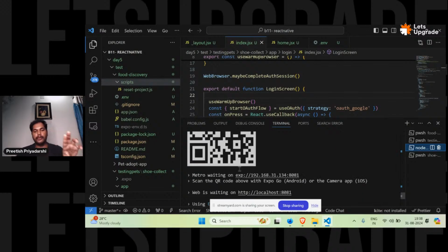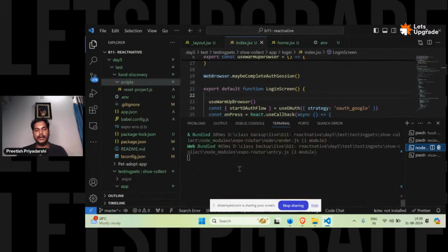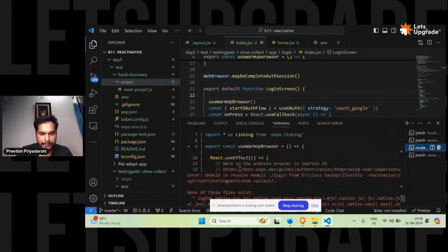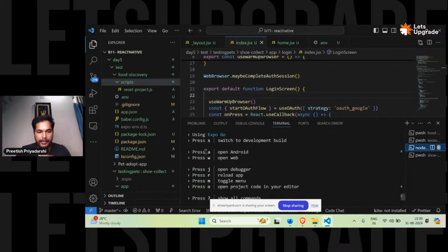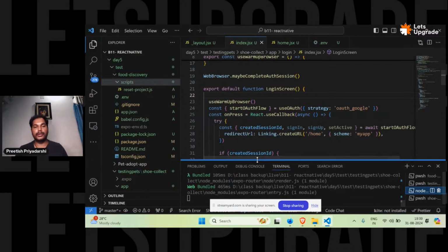Okay, so once the QR code is ready, and if you have the emulator, you can just directly run from the emulator. Like open the emulator and press A, it will open the app in Android. Or else you can scan this QR code if you have installed the Expo app on your Android device. It has something like hot reload, so any changes you make right here in this particular app will directly show in the mobile app.